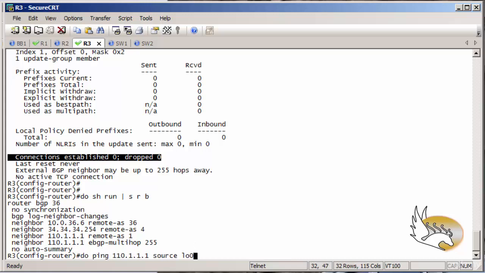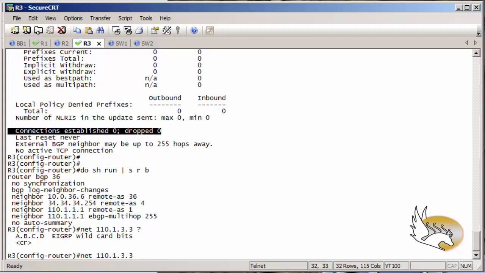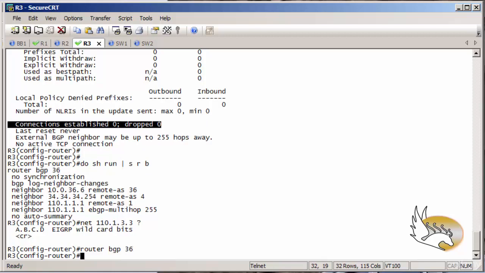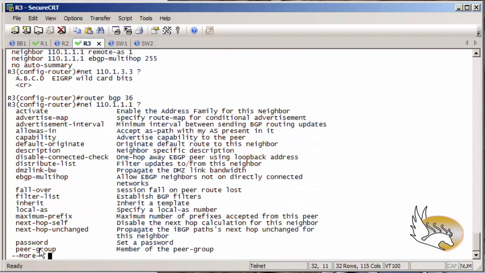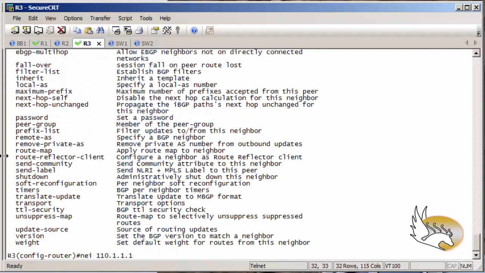So I will tell neighbor 110.1.1.1 is using the update source.